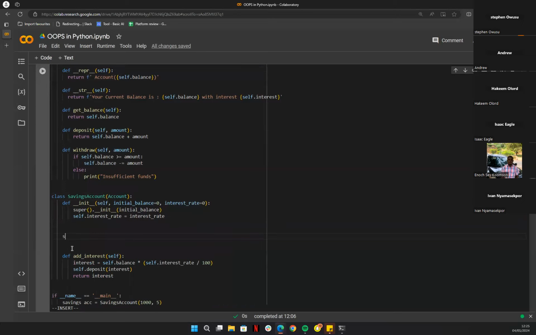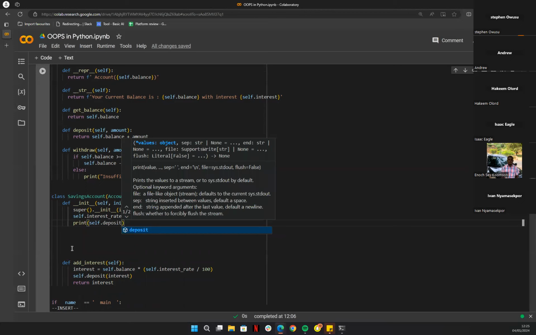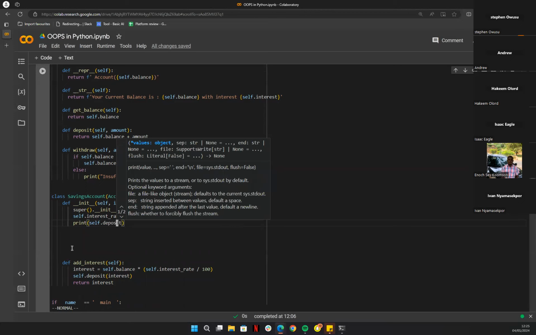Let's say, withdraw, no deposit. Again, I don't want to call this. Let me just print self dot deposit, right? Work.